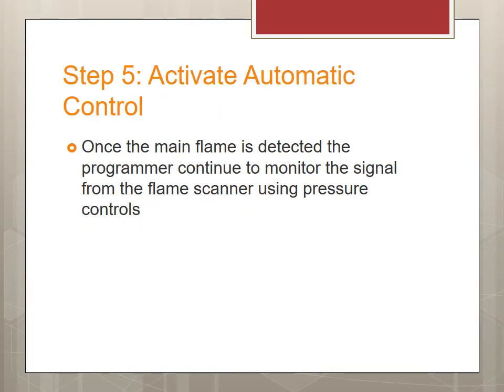After the main flame is proven, we go into autopilot. The whole thing will run, and we will scan the system using pressure controls. So for big boilers, we are looking for steam, so we monitor our steam pressure, and probably you have covered that in the power plant because it's mostly about big boilers. So once we activate, the flame is running. The main output that we want from the boiler is the steam. So we can monitor the system by steam pressure, and there we have high pressure steam and low pressure steam, and based on that we can keep the flame going or stop it.